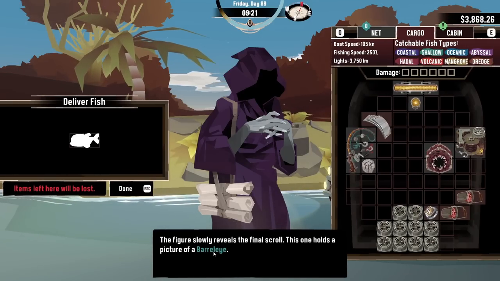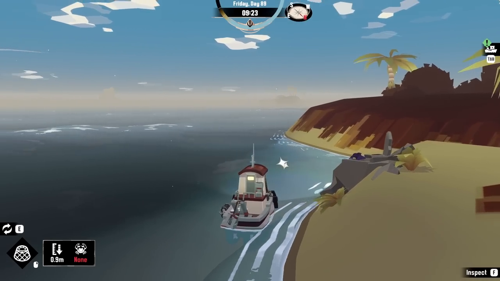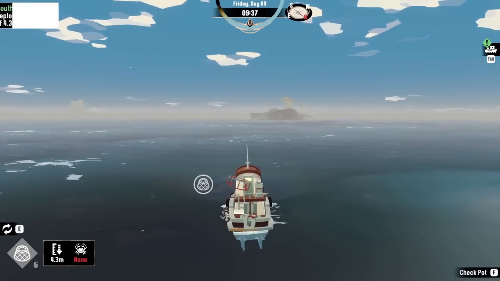Okay, the final scroll. A barrel eye. We can get that. They're kind of around. I don't know. That we've seen. There's plenty of them out down that way, isn't there? Aren't there some kind of around here? I think we'll be fine to that.